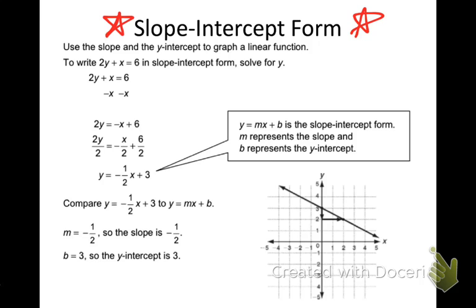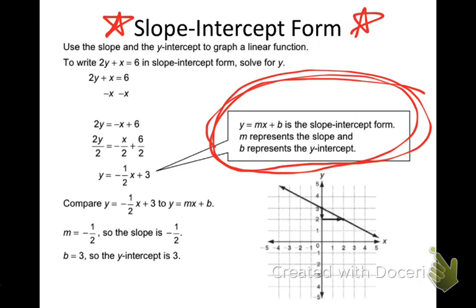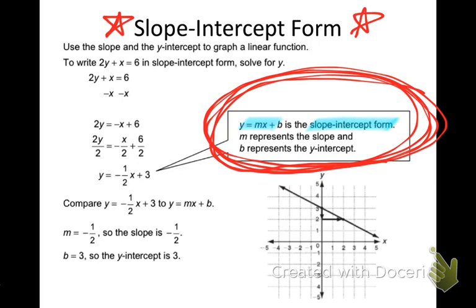Okay. Slope-intercept form, again, comes in the form y equals mx plus b. M represents the slope. B represents the y-intercept. Again, for your juniors taking the NISA test, they will give you the form. They're not going to say, hey, m equals this and b equals this. You have to be able to identify that. But they will give you this, y equals mx plus b in slope form.